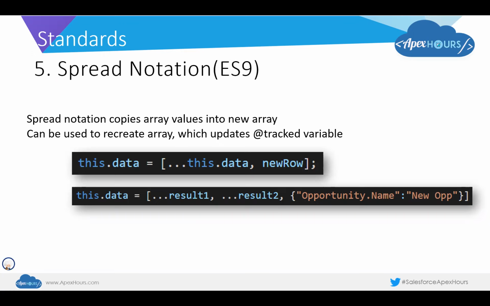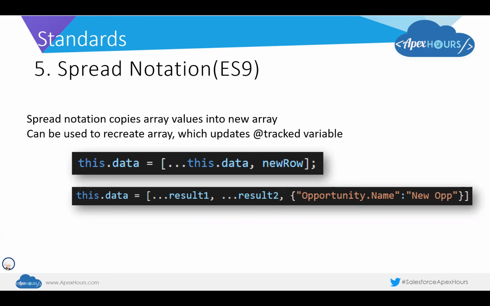So what you have to do is use something like spread notation. You can slice, you can do it other different ways, but this is the most accepted way. You're going to want to copy the data that comes back from the wire call, and then add properties or modify it. It's a really common pattern to pull the data down from the wire, copy it into a tracked array, and you need to make sure the tracked array updates.